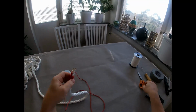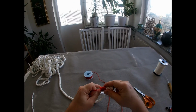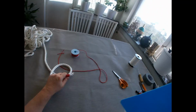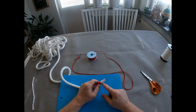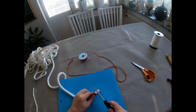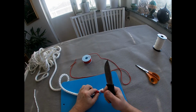So if I now cut this off, both ends, like that, we're done. You probably want to cut the rope as well. So let's cut the rope. And depending on your preference, you can cut it a bit out here, maybe 10, in this case 10 millimeters or so. Or you can cut it quite close. Don't cut it too close though. You need some rope left, because otherwise the whipping will fall in.